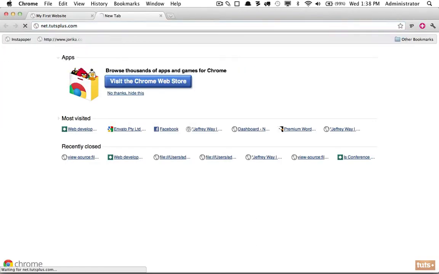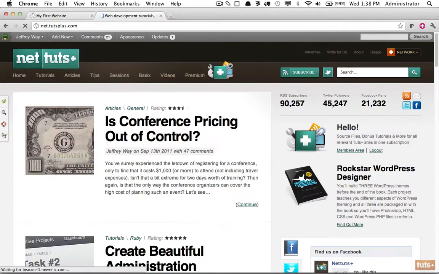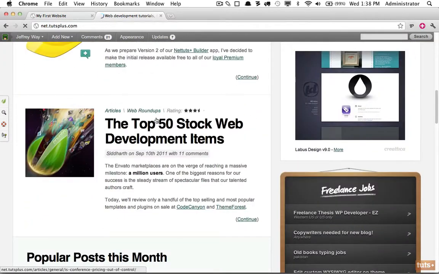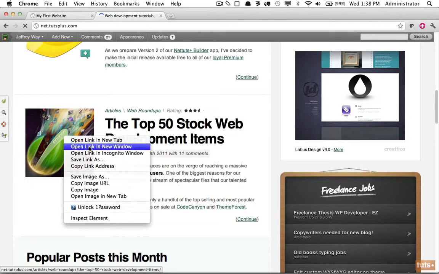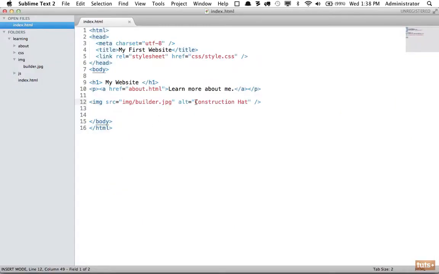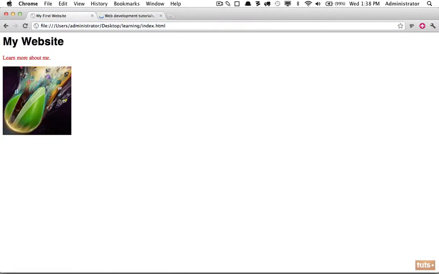Now we can also link to images that are stored on the web. This is common if you use something like Amazon storage, but there's another way you can do it, and it's important that we go over this. Here's an image on NetTuts. I'm going to right click it or control click and choose copy image URL. Now if I come back, I can link to an absolute URL by pasting that in. And if I come back, we can change the alternate text to Envato. And if I load the page, as you would expect, we are loading that image.